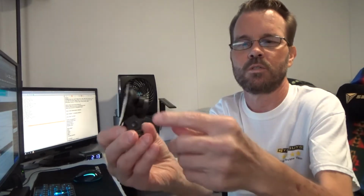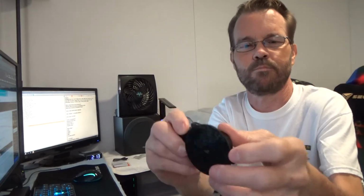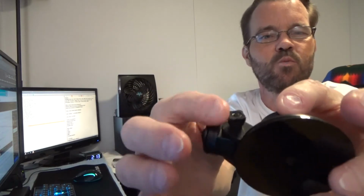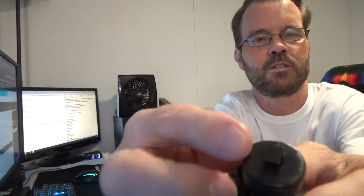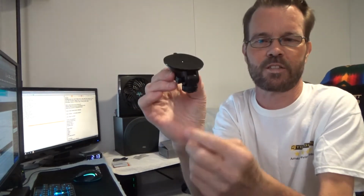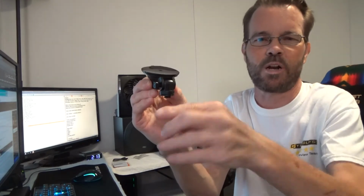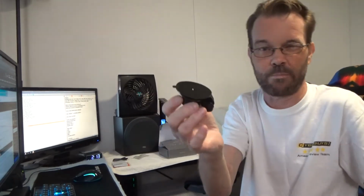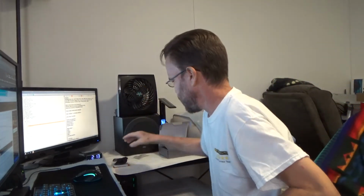Alright, yeah, and so this just pops right onto the actual camera very easily. The mount right there, you can adjust that how you want, and you do have the little mount right here, and then you can tighten that down so you can adjust this. So if I loosen this up, I can have this pivot. So if this is on the glass like that and the camera's hanging down like this, but I want to adjust the angle a little bit, I can do so. Obviously if I loosened it up a little bit more, it wouldn't make quite as much noise. Anyway, that's everything that's included.